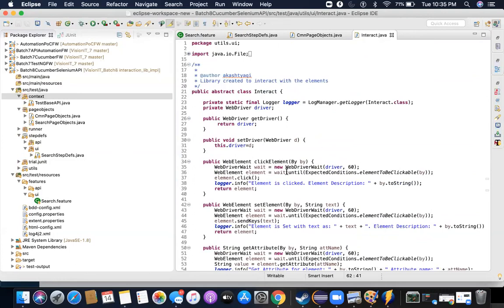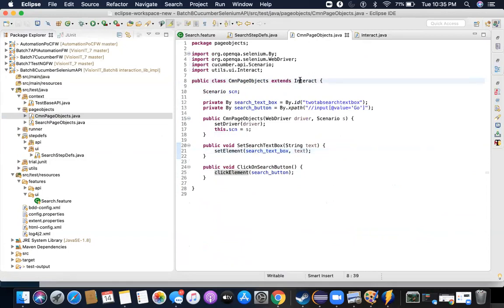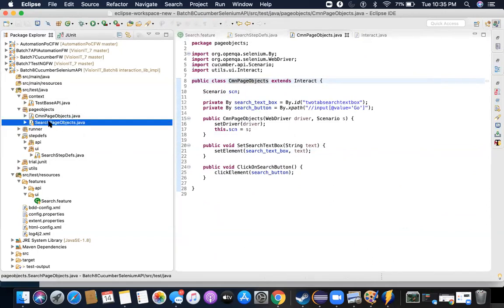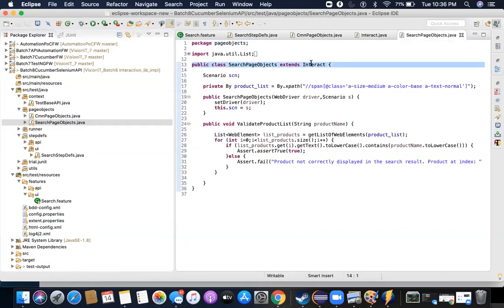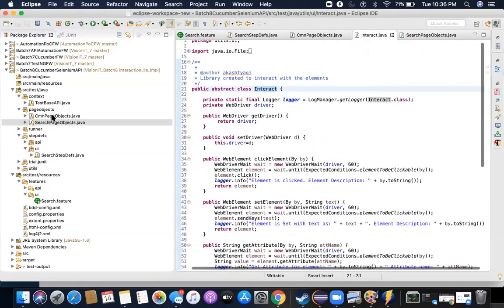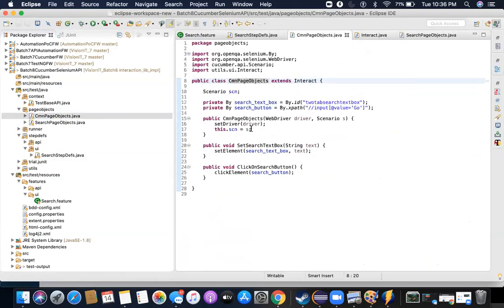So there are two ways to do it. Either you create an object of it, right? I have marked this as abstract, so you really can't do that. So what I have done here is I have extended this. This is an interact class, and I have extended this class to all the page objects. So the way the framework would work is, whatever page object model file you create, every page object model class will actually extend the interact class. So all the methods which are available inside this interact class will be accessible in your page object model file, and then you can directly use it.